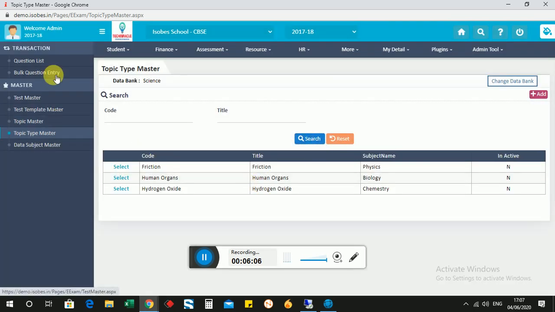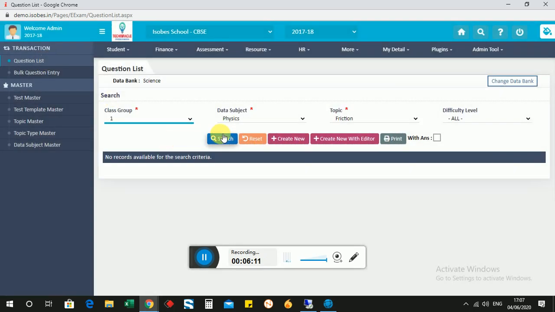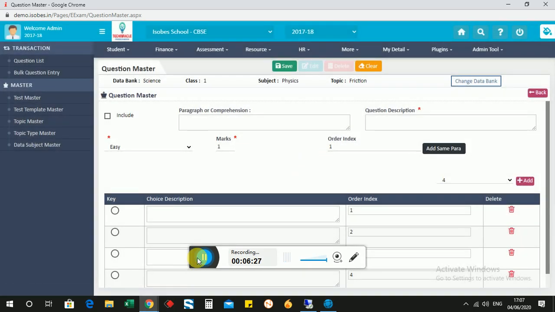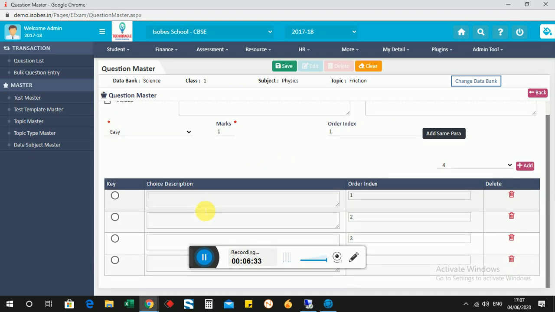The next thing we have here is our question list. We can define the various questions of a particular data subject over here. We can select the data subject, the topic, and the difficulty level, easy or hard, for the particular question. According to that, we can create the data bank. In the question description, we can define the various questions, and accordingly we can have four optional choices over here.